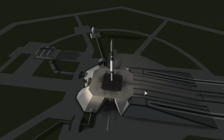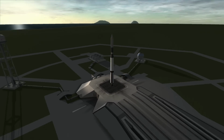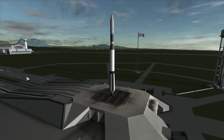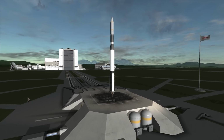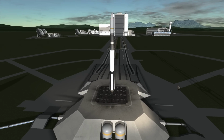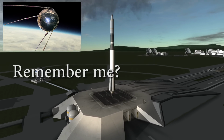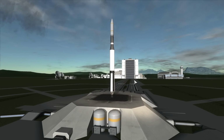In the previous episode, I briefly talked about Vanguard TV3, which was the third rocket that was launched and failed miserably right on TV. Not only was it an embarrassment and humiliation for the United States, it was also a huge boost for the Soviet space program, which gave them a lot more confidence and a lot more reason to brag about Sputnik.